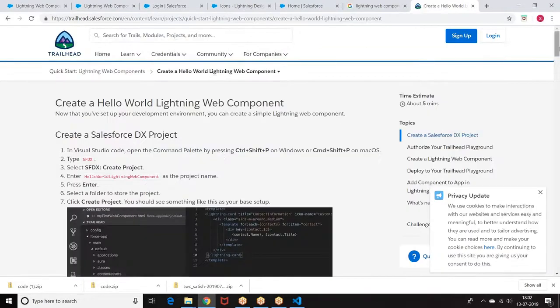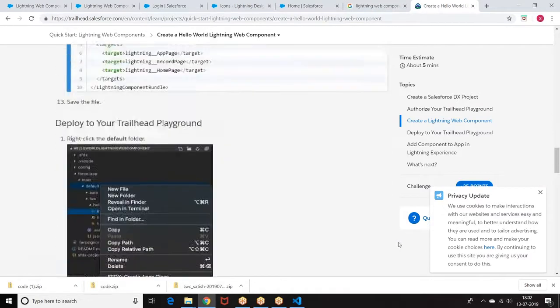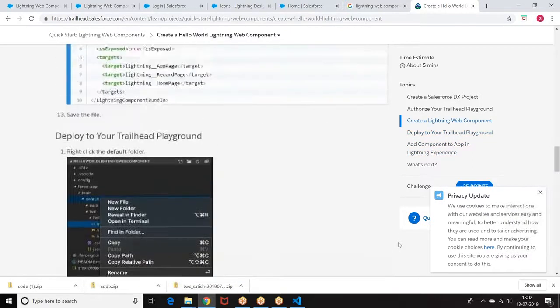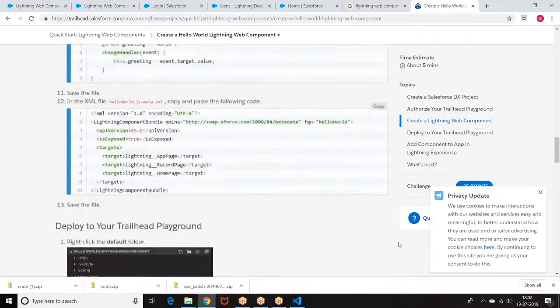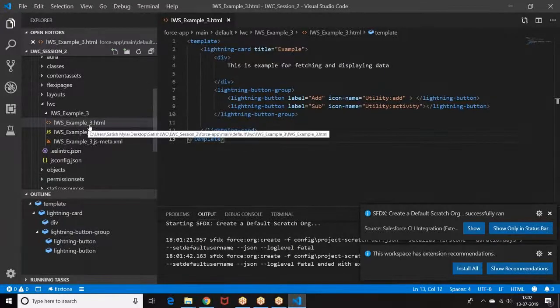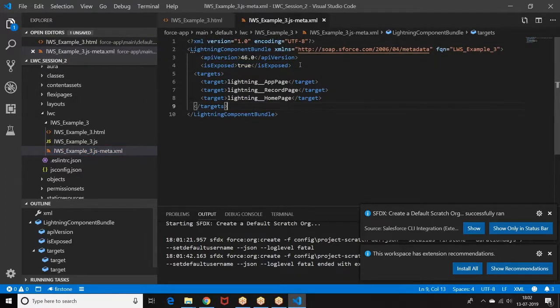So we need to first make isExposed equal to true. Then we are supposed to tell which org page you want to display on, record home page or wherever. For that we need to tell targets: lightning app page, lightning record page, lightning home page. Specify this in metadata. Go to example 3, go to metadata, isExposed equal to true, specify the targets.